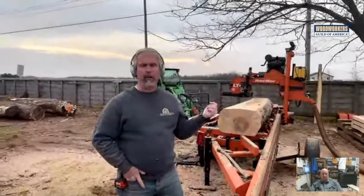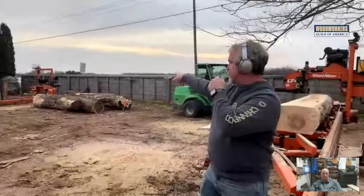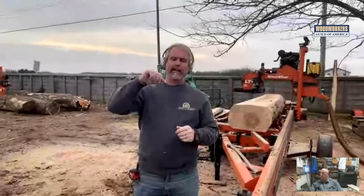If a customer wants five quarter, six quarter, eight quarter, if we are doing some slab work on here, we'll do some 12 quarter. Now, the machine that's over in the distance, the LT15, that's more manual. That has a magnet that is movable, so you can reference your current cut, and you move that magnet strip, and you can line it up with your four quarter, five quarter, six quarter to eight quarter on that machine.